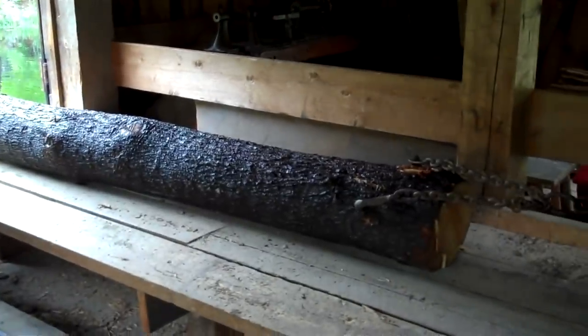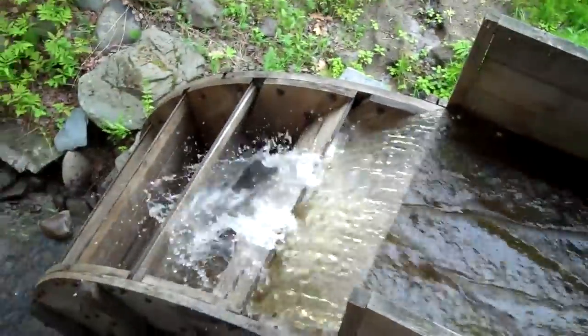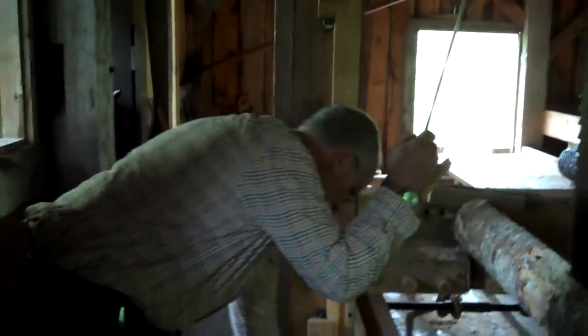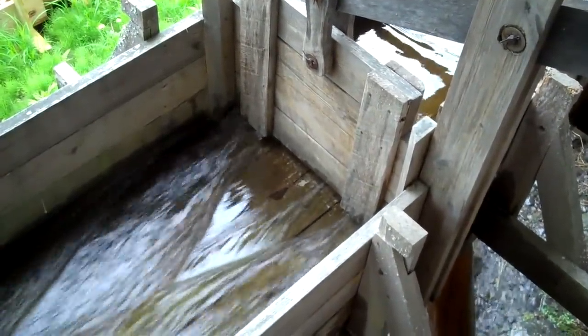Well, they got it in. Very nice. Oops away. It's maybe 1.5 inches deep in the sluice.